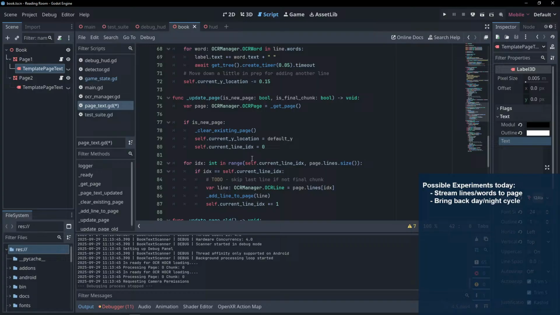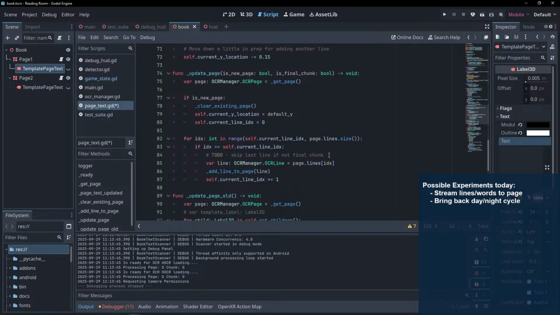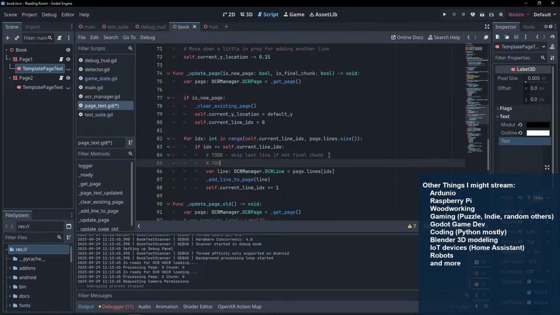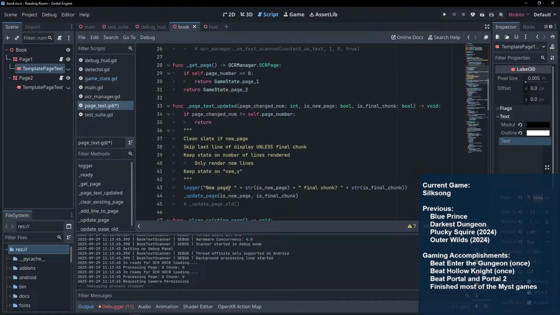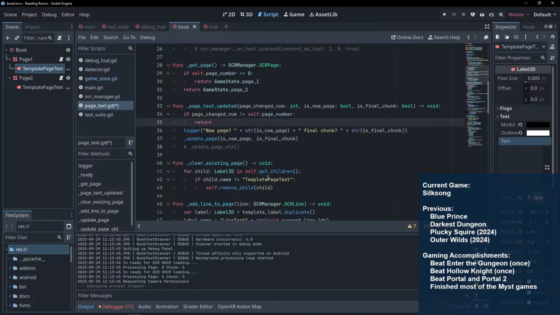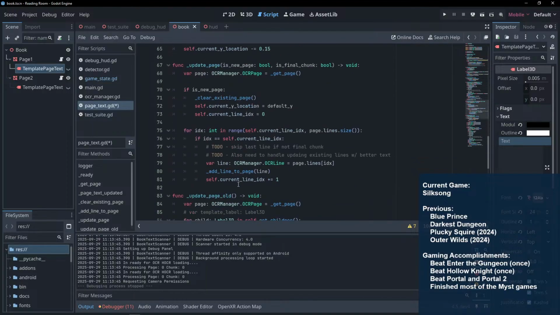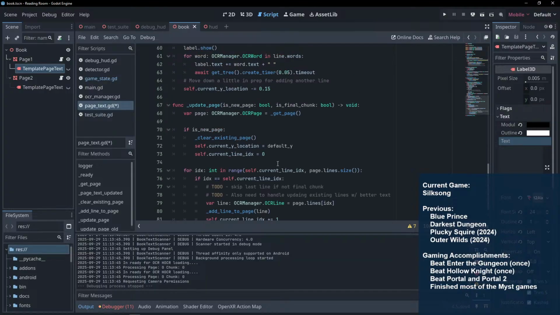Where do I want to put this? I'll just put it next to this other one. Also need to handle updating existing lines with better text. That's a future thing. Keep state on new one. Okay, so this is all done. The old one, I don't think I need anymore.